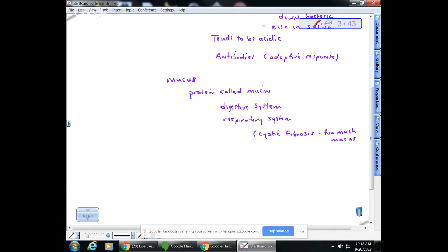And if this mucus is so thick that it cannot be moved up and swallowed, right, then it starts to accumulate and it can actually be a source of bacterial infection like pneumonia. So pneumonia gets into the lungs and people can die of this at a young age, right? Smoker's cough means that the mucus cannot be moved.